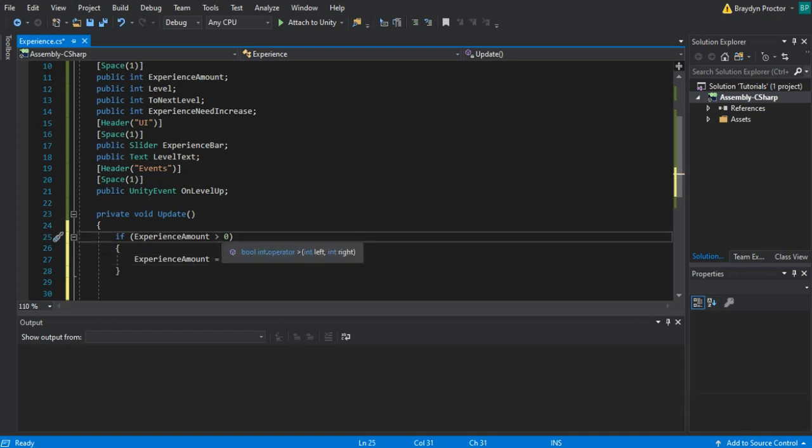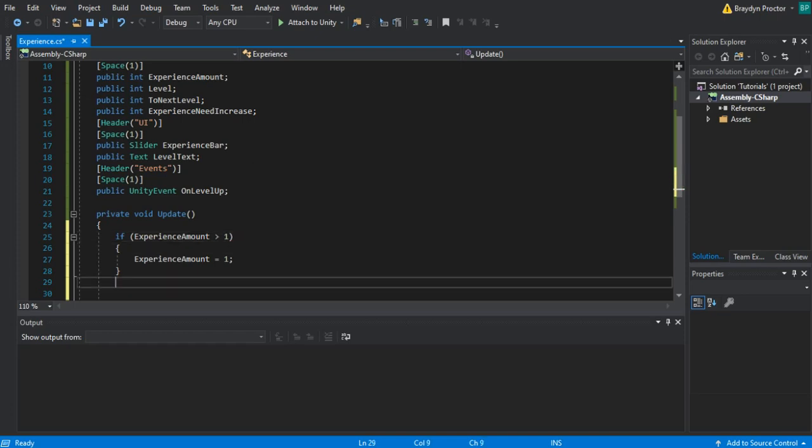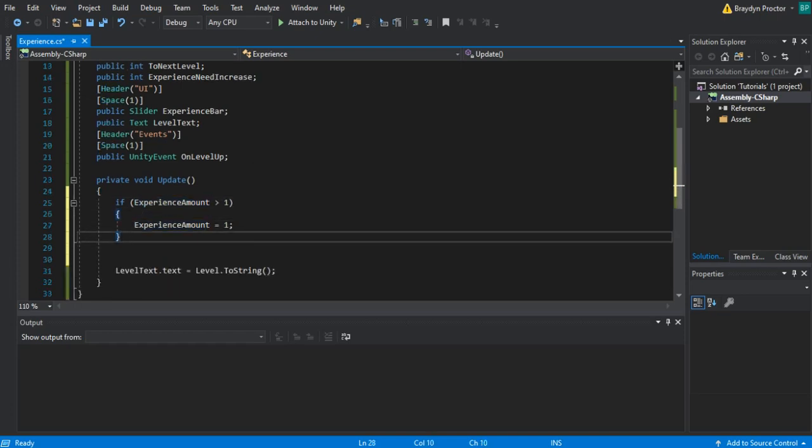And actually we want to go ahead and add less than or equal to, just as a precaution, just so it actually works, because sometimes it won't work for some reason. So just always say less than or equal to. So what it's going to say is if it's 0, it always is going to be 0. Actually, we're going to do if it is less than 1, then we want to set it to 1. Actually, don't do the equal to, just do the less than. I don't know what I was thinking.